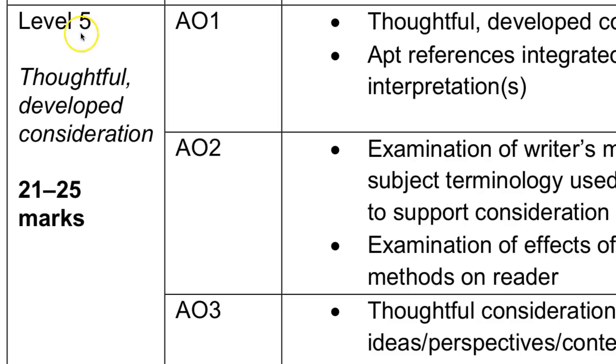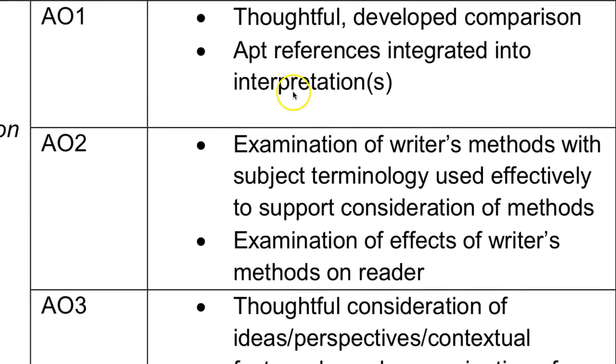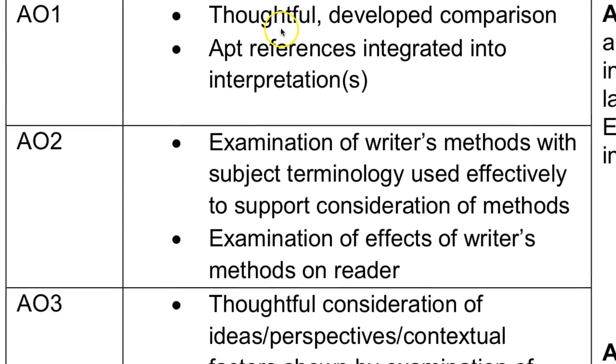So we're going back to our level 5 and thinking, well, can I give only 452 a level 5 mark? Let's go across now and see what the further words are for the examiner to look at. Was it thoughtful? Yes, it was. We had all those perhapses. Was it developed? Well, not fully, not properly, because it wasn't long enough. Were the references integrated? Yes, all the quotations and references fit inside sentences. Did it examine methods? Yeah, we had quite a few of those.